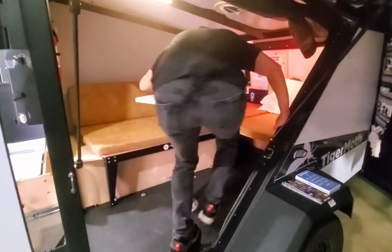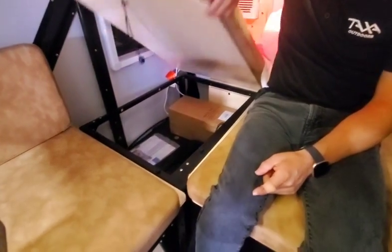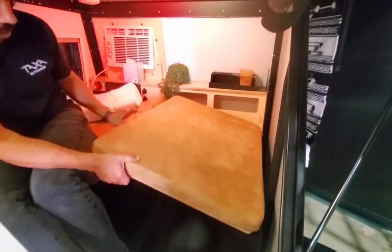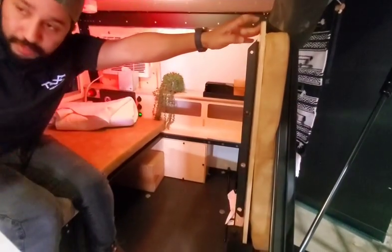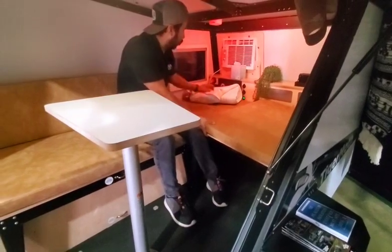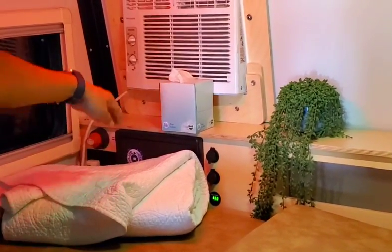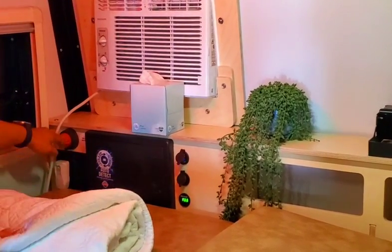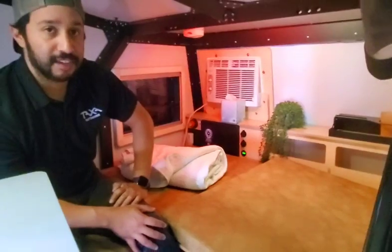Just to cover some additional areas over here, you're going to have some storage areas — I'm sitting on one of them, one is directly right here, and the other one is right here. We redesigned this opening in the newer Tiger Moth model to open to the side so you can accommodate larger cargo — bikes, kayaks, things of that nature. Down below in the corner, you'll have your battery storage tray. You have two group 24 or group 27 batteries. You're going to have some charger ports — dual USB, 12 volt — a battery disconnect switch, and your standard outlet. And like I said, there's your AC, which is an optional add-on. We're down here in Texas, so we definitely need some AC.